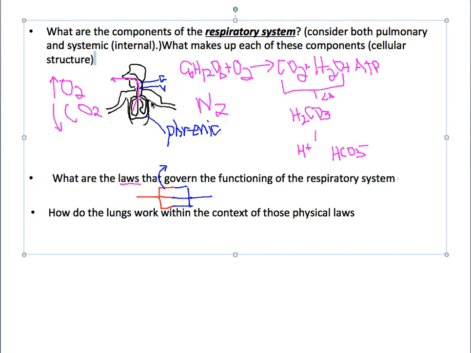So I'm tying together multiple pieces here in a simplistic cartoon so that you understand if we're allowing oxygen to move out here and we're collecting carbon dioxide here, how is that going to change everything inside the blood? Well, the first is inside here. We're going to have Boyle's law. And then because all of these have to be soluble inside the plasma of blood, we're thinking about how it is we change the solubility.